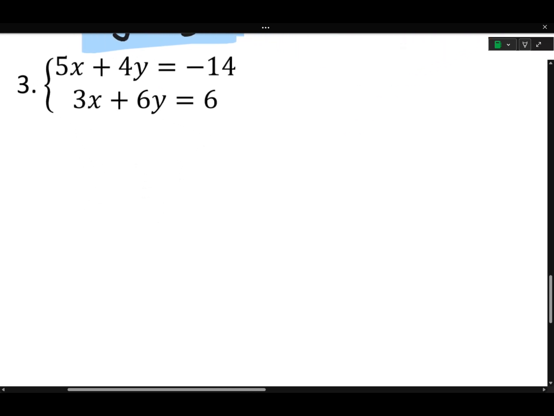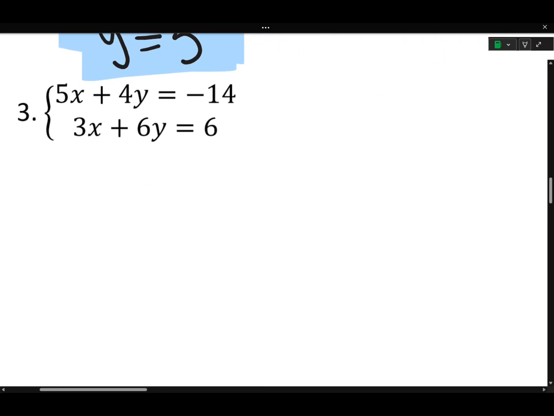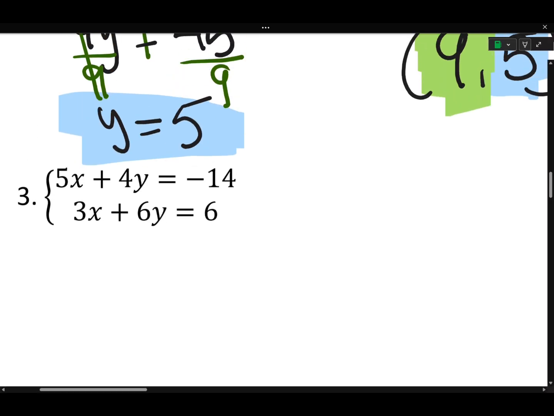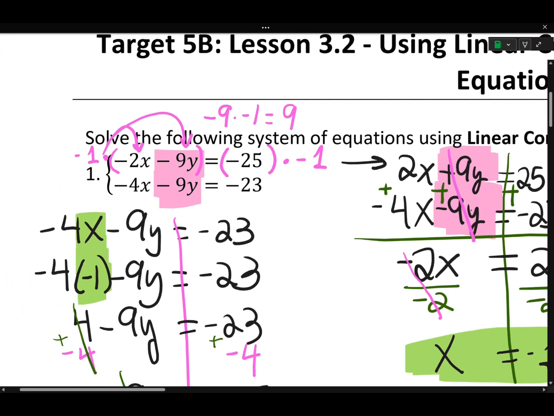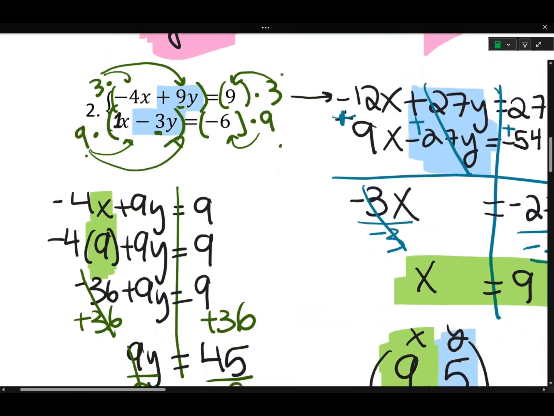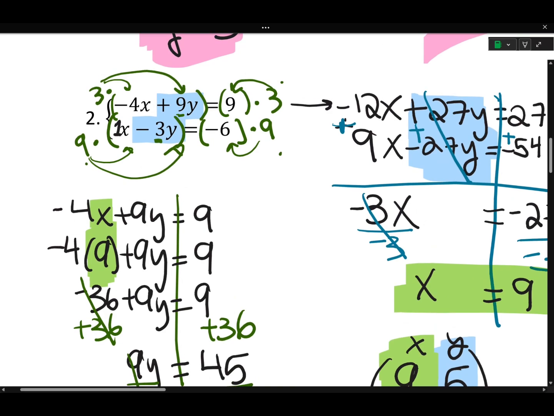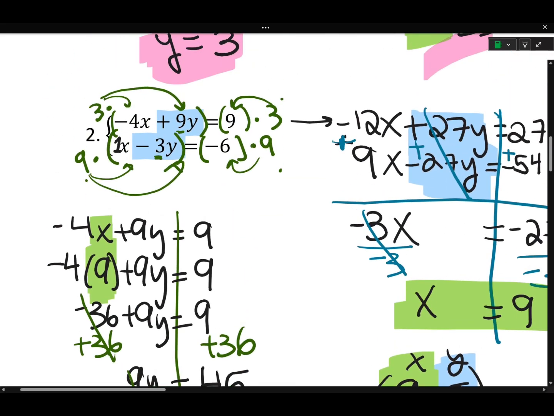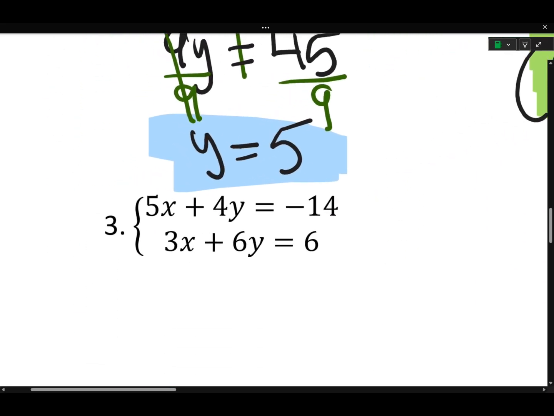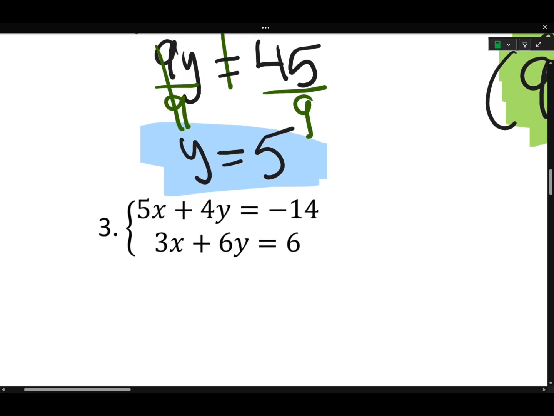Alright, first let's see, do we have one positive, one negative? No. Everything is positive, the x's and the y's. That's fine. Like I mentioned in number 1, if I'm going to make something negative, I'm going to make the top equation negative, and I'm going to stick to that rule. I'm going to follow the same idea as number 2. I'm going to flip the two numbers. Since we canceled out the y's first in number 2, let's cancel out the x's first in number 3.